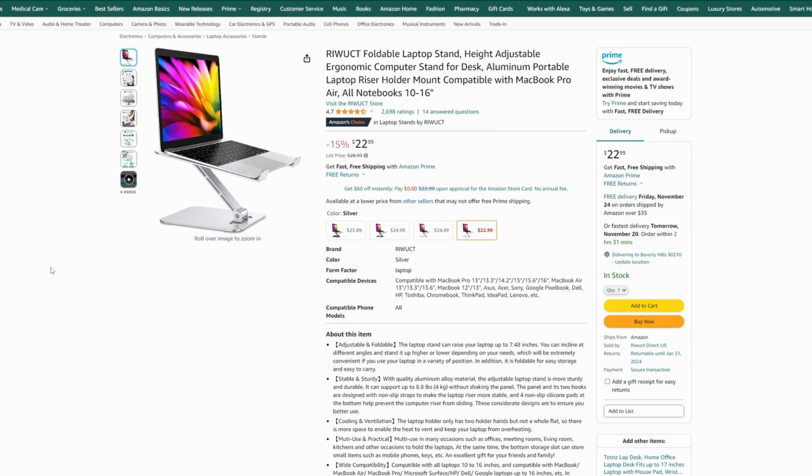There's this one here that is aluminum, really nice, fully adjustable. I would always highly suggest finding an adjustable one. Normally it's $26.99, but currently it's under $23. There's tons of colors available. I would highly suggest these under the $25 mark for yourself or for somebody else who uses their laptop a lot.